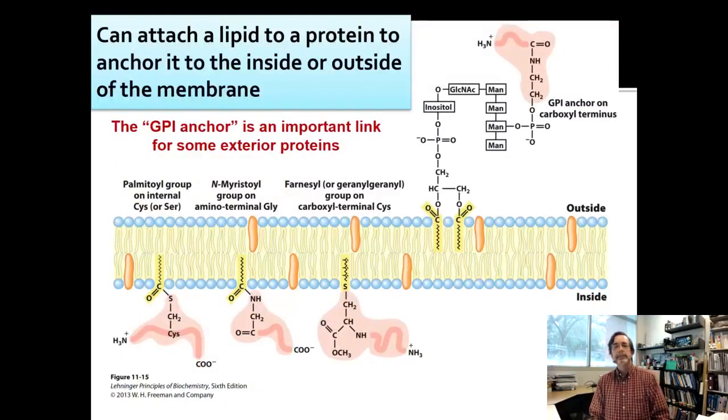Very cool. So the lipid anchors are actually kind of cool themselves. There are lots of different kinds, and again, it's the general concept that you want to know. These lipids are covalently attached to the protein. And you can see that there are covalent bonds, like a thioester or an amide bond or even a thiol bond, down on the different palmitoyl, myristoyl, and farnesyl groups. Again, you'll probably see these in a cell biology context.